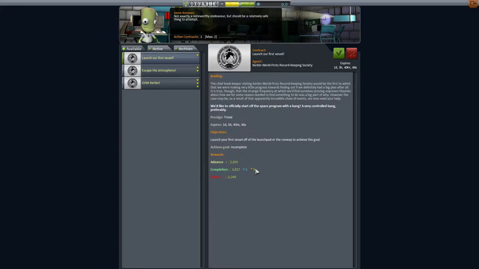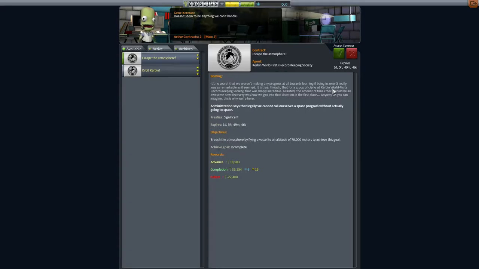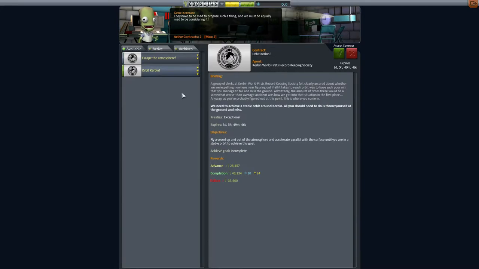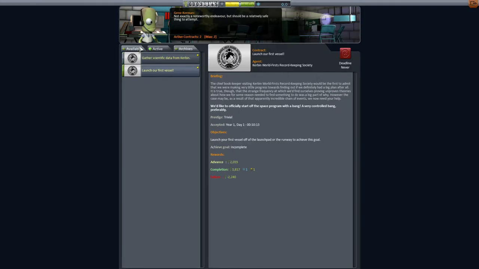So what these missions are for is they give you your money. They give you an advance, they give you more on completion, and then if you fail, then you lose. You also get a science and a reputation point. So yeah, this tells you when it expires for you to accept it. But if it doesn't tell you when it expires in general, then you have as long as you need to do it, right? So for example, this one doesn't say. Maybe they changed them. Not too sure.